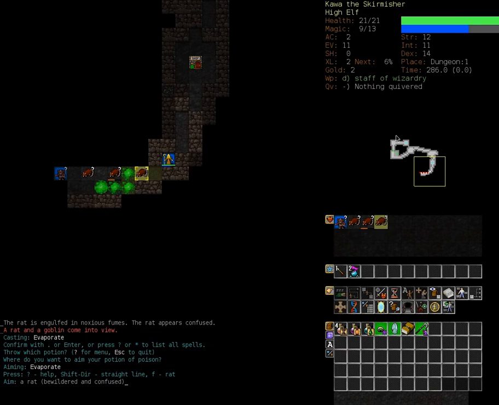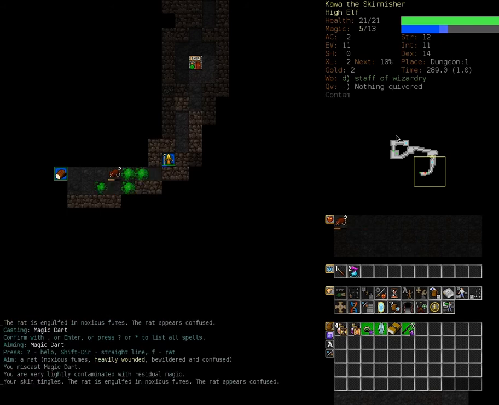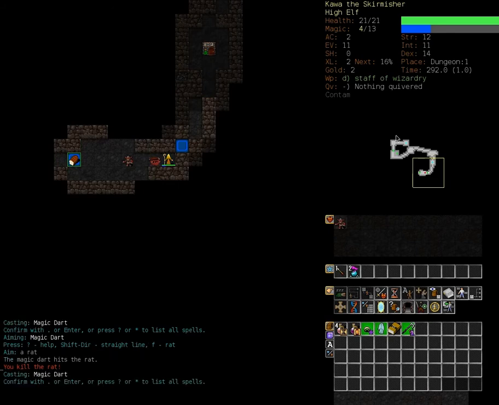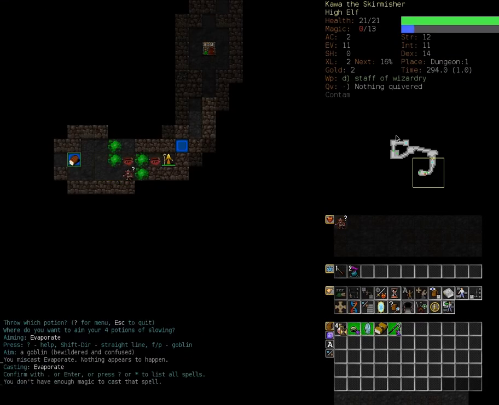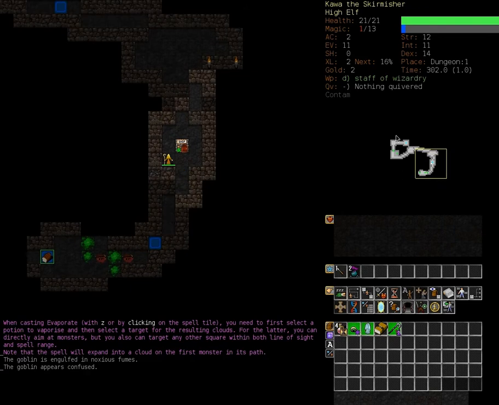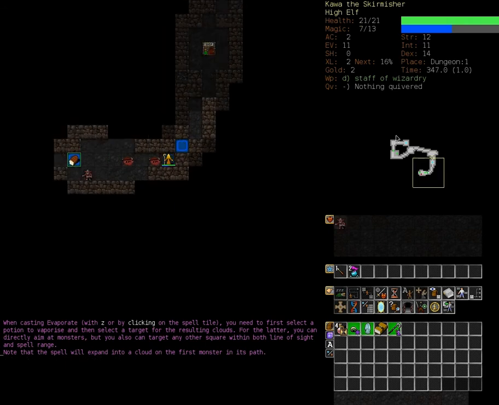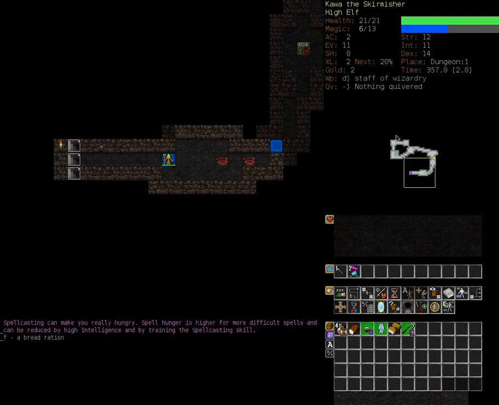Poison. Similarly. There we go. We don't have enough magic points to cast that, so let's retreat quickly and rest up a bit. There we go. Very good.